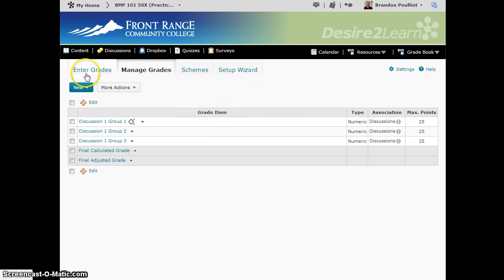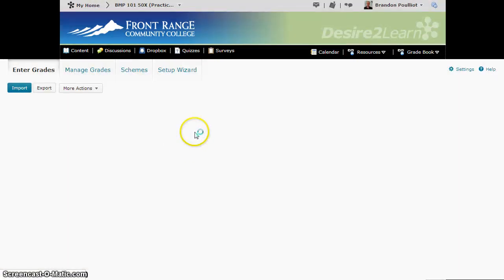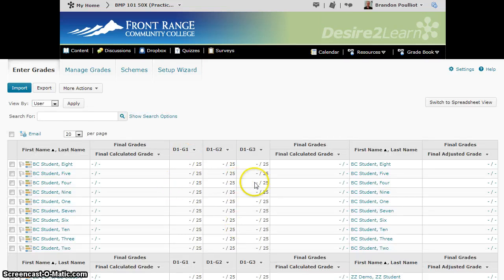You may also find things like when I go to enter grades here, if I have a weighted grade scheme, the individual items will all calculate as part of the weight in that category. But if I just leave, say, for a group 1 member, if I leave group 2 and group 3 empty, the final calculated grade or even the subtotal for that particular category will still add up to the correct amount.